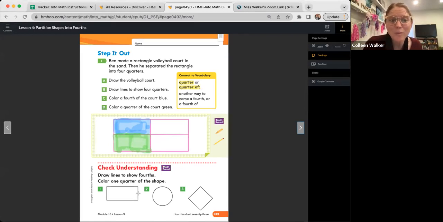Welcome back, friends. I hope you had a chance to do the check understanding problems and you're now ready for us to check them. So it says draw lines to show fourths. So you guys could have done this a couple different ways, but one way was in half again. So we can make quarters.